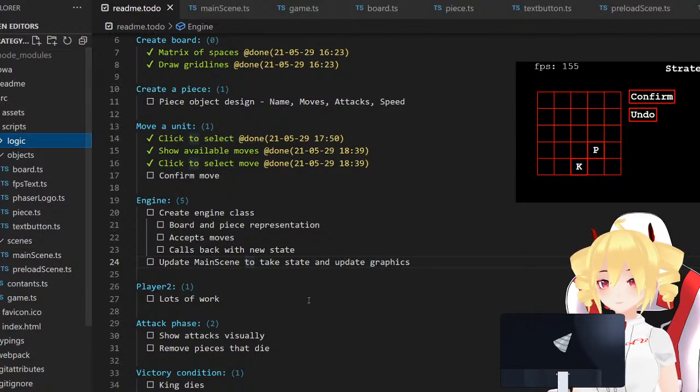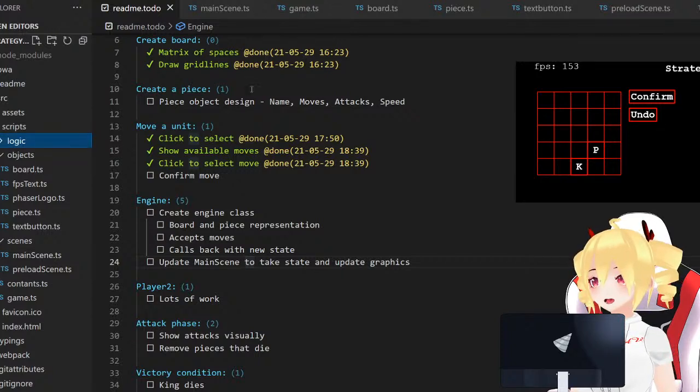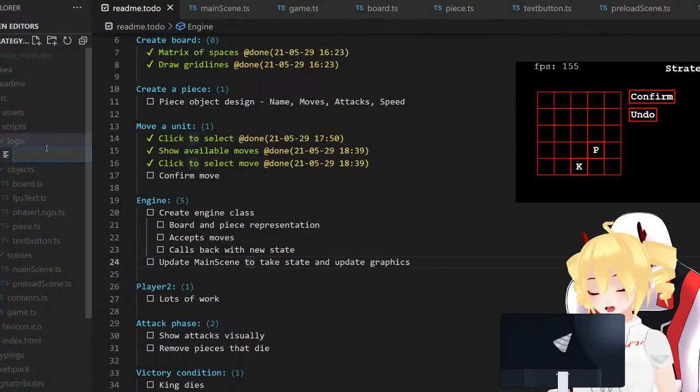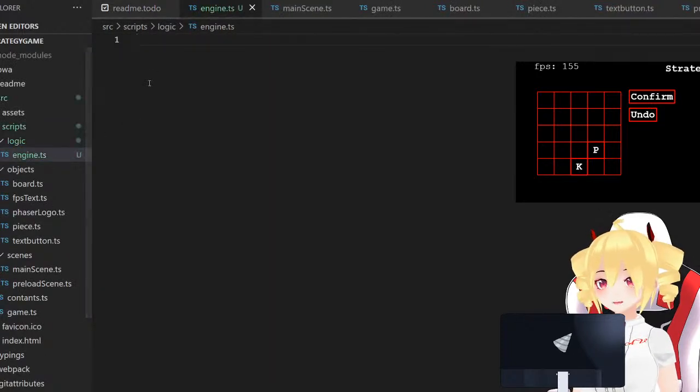Really, the thing we're trying to do here is have the logic such that we can put it into the server at some point. But for now, it'll just be hosted locally. That's fine. So we'll call our main file here engine.